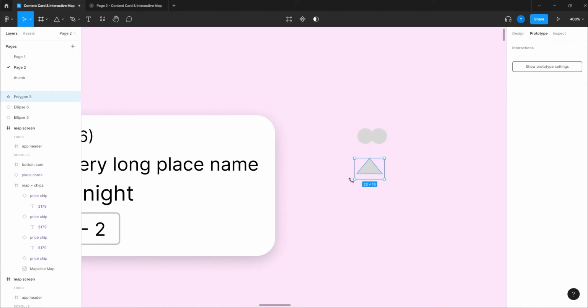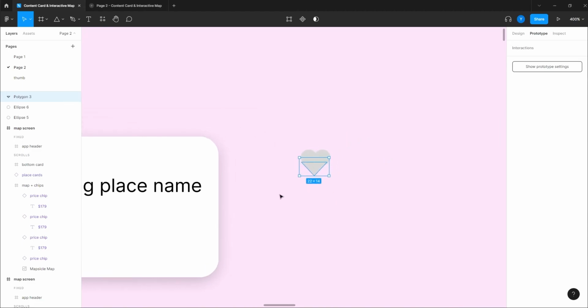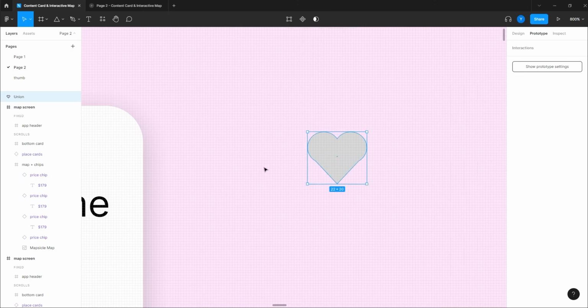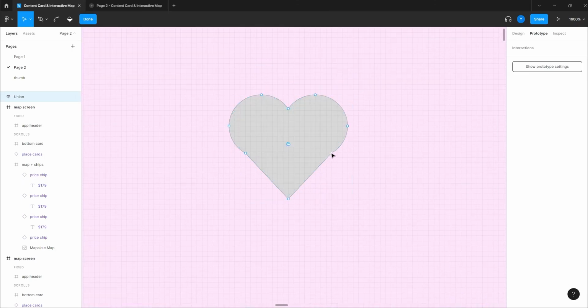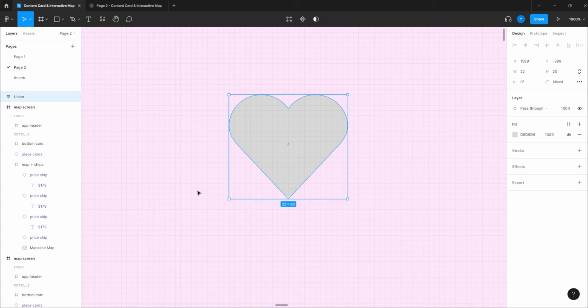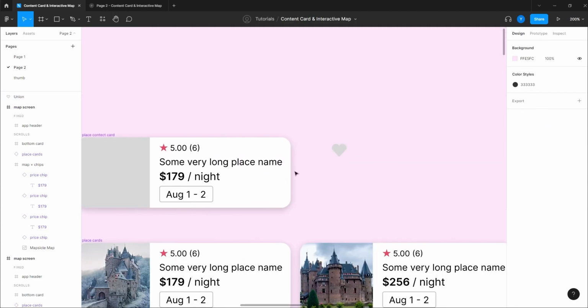I just want to close it all the way to the end and make sure that we did it properly. Wait, let me do it like that. Yeah, that's pretty cool. I'll fine tune it a bit. It's gonna be a not super precise heart icon, but that's okay. It serves our purpose for now.